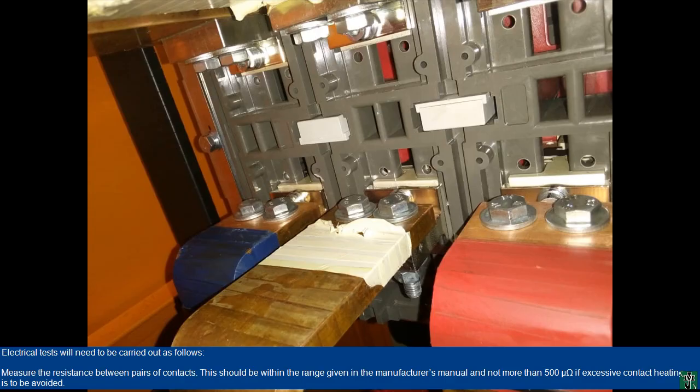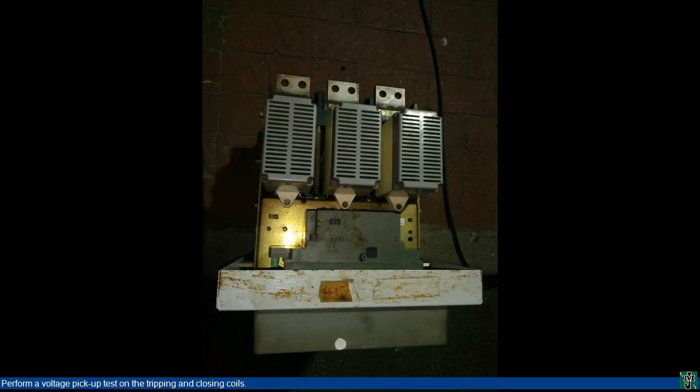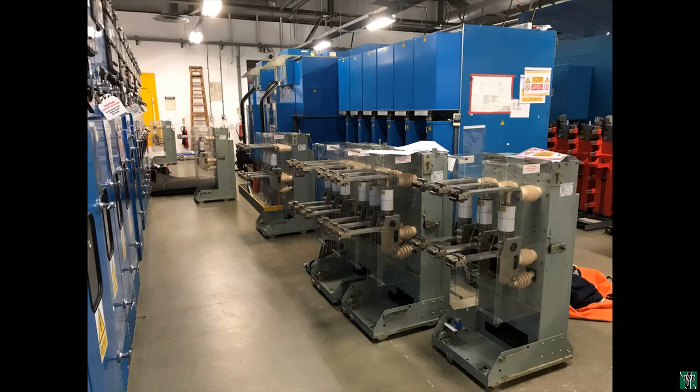Electrical tests will need to be carried out as follows. Measure the resistance between pairs of contacts. This should be within the range given in the manufacturer's manual and not more than 500 ohm if excessive contact heating is to be avoided. Perform a voltage pickup test on the tripping and closing coils. Trip the circuit breaker several times by operating each protective device in turn. Measure the primary insulation resistance.